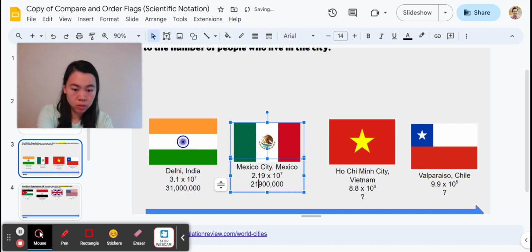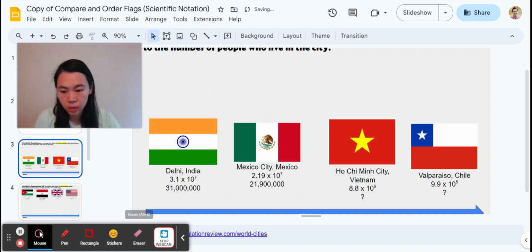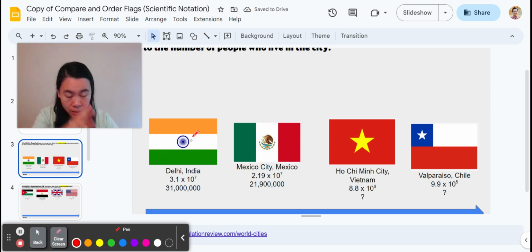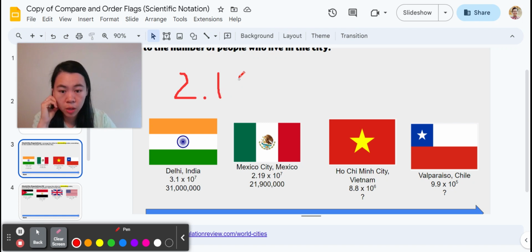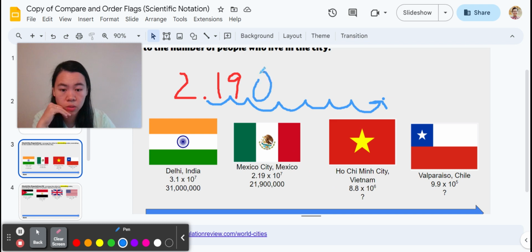Comma, comma. But again, if you don't like thinking about the number of jumps, you actually want to do the jumps, use your scratch paper, or you can take a screenshot of the screen to actually physically do the jumps. 7 jumps to the right. 1, 2, 3, 4, 5, 6, 7. There's your decimal place. You can fill in the gaps with zeros. You'll see that we have 5 zeros. Okay, so the jump over the 1 and the 9 do count.